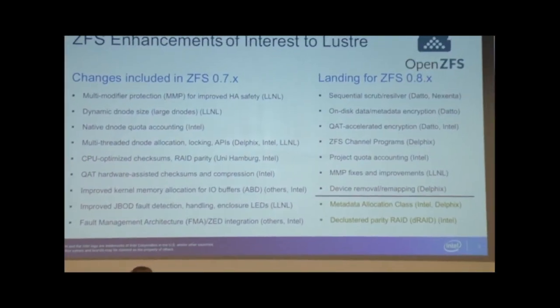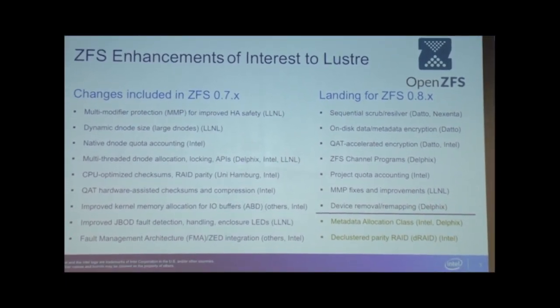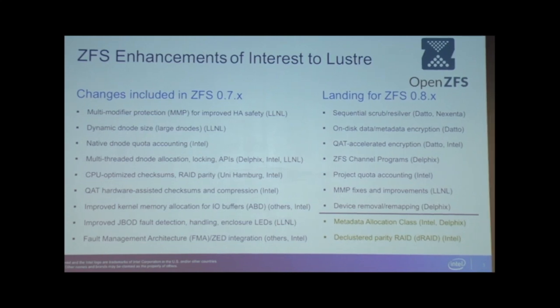There's quite a few features that are going in to ZFS, and the ones on the left are already landed in the ZFS 0.7 release, and so for many people they may already be using this. 0.7 was used since Lustre 2.10.1, I think. The 2.10.0 release, maybe 0.7 wasn't quite out when 2.10 came out, but we had built with preliminary versions. So you already probably have many of these features, and I gave a talk about this last year, so I won't spend too much time on that.